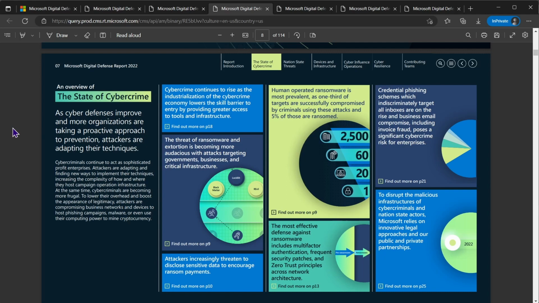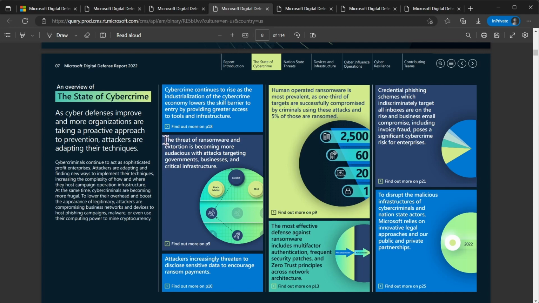So this here is one of the pages of the document. It is the first one, an overview of the state of cybercrime. Now, what's really pressing and important to understand is that cybercrime continues to rise naturally, but also cybercrime as an economy and an industry itself. So cybercrime as a service is one of the findings from the report, and other vendors have also reported on this, how they have found a lot of evidence of cybercrime as a service and how it has grown over that same time period.